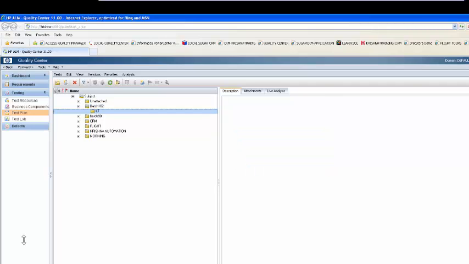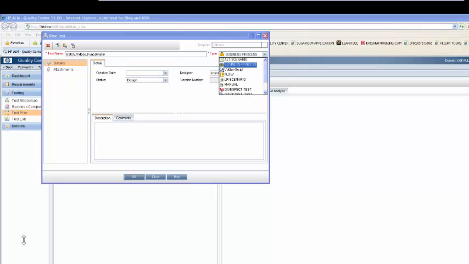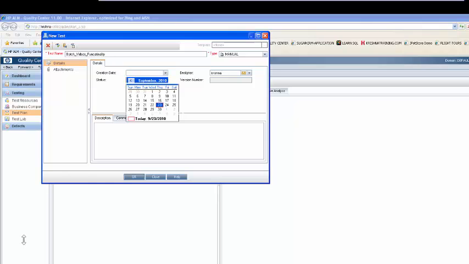Now here I want to write a new test for batch videos functionality, and in the type I have to select manual. That's very, very important.